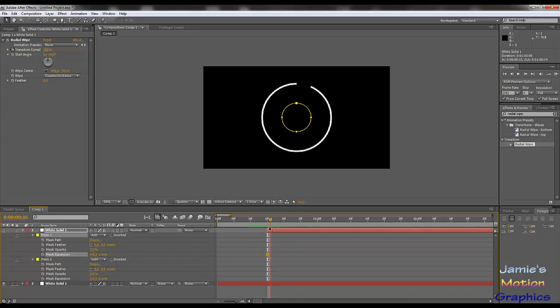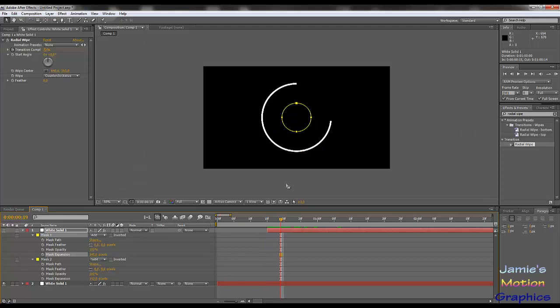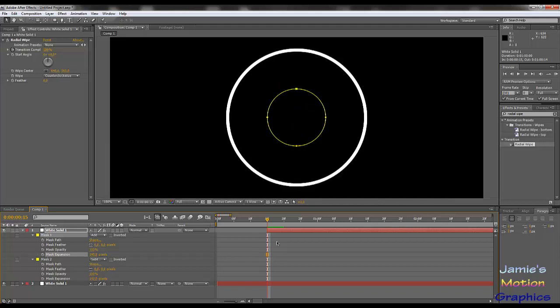Let's see, can we actually, oh, I've set this to quarter, that's why we don't see it. I set it to full, we should be able to see it. I'm still not sure where it is. Oh my god. 145 then. Let's see. It needs to show up somewhere, right? Oh, I turned it off. Right. Well, this is about the size that I wanted anyway, so this is good.